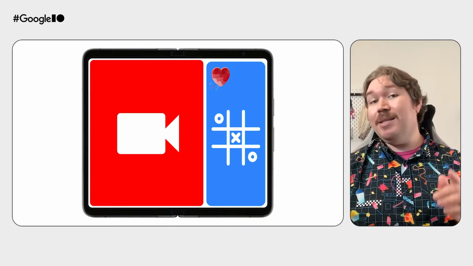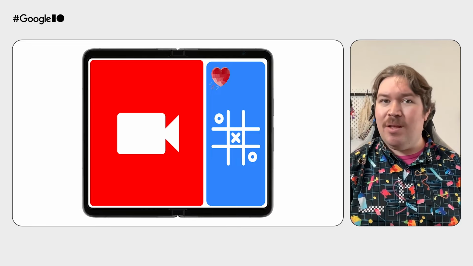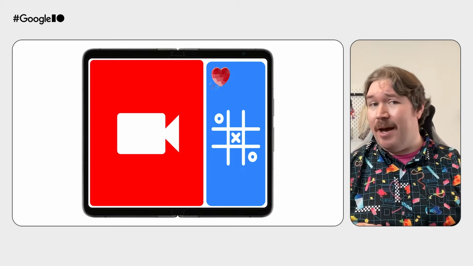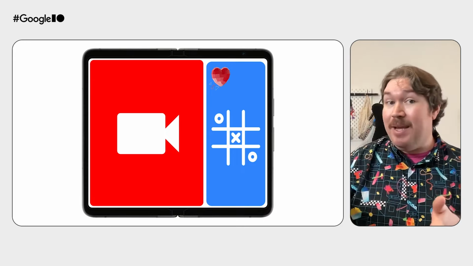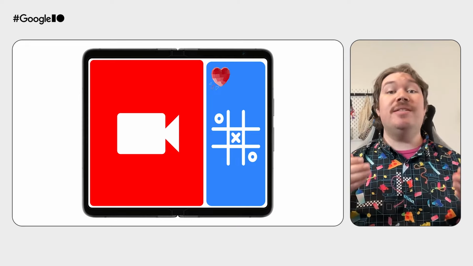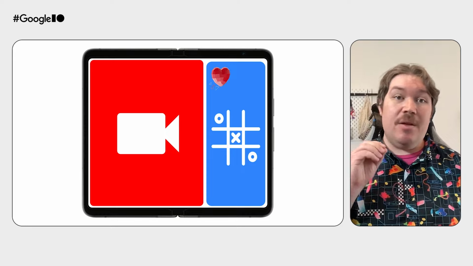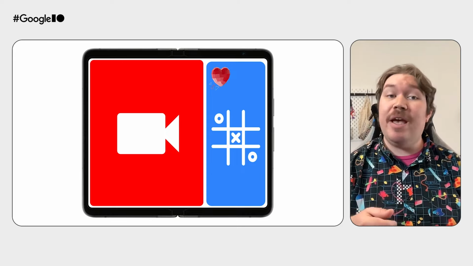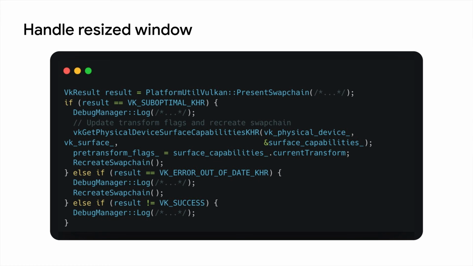For example, as Daniel mentioned earlier, games resize now on most large screen devices. It turns out that players really like to play an idle game while watching a movie or checking on their group chat when competing online. And Android does its best to work for these folks. What this means on the Vulkan side is that your swap chain needs to get torn up and recreated as players find their perfect feng shui layout.